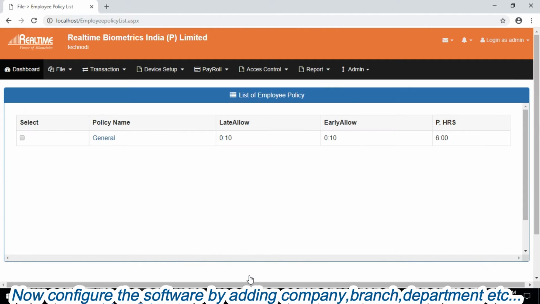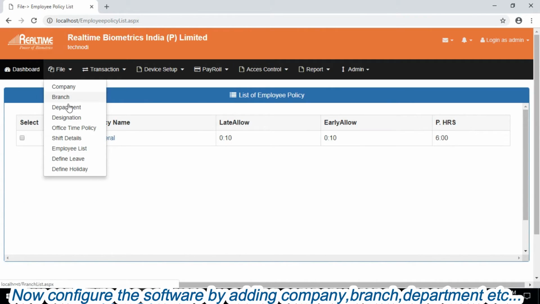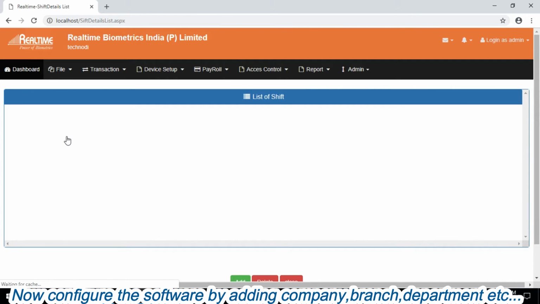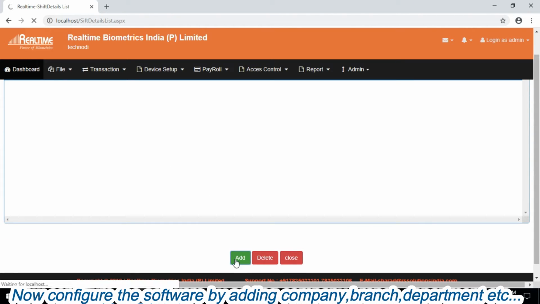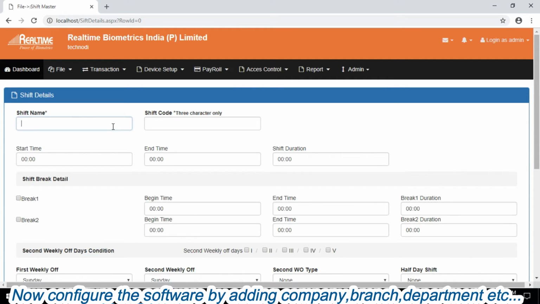After that, go to the shift details to put the timing of your shift. Click on add. Put the shift name and code. I'll make both 001.